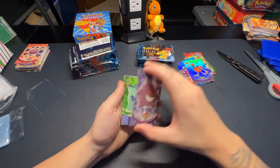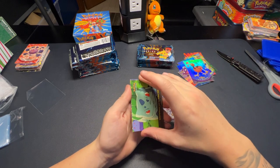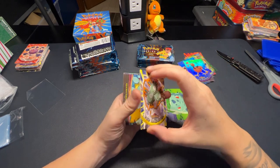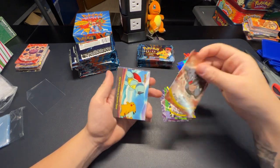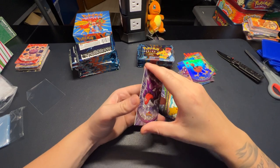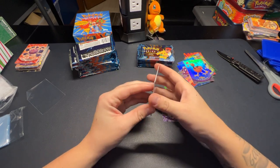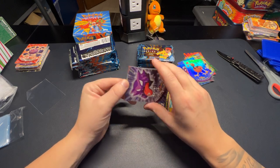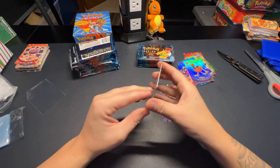Alright, so you got a Gengar right on front. Bulbasaur in the Hidden Village, Magneton, and a Rhydon. Here comes the Squirtle Squad, Haunter. Looks like we got three cards in here. I think one is a sticker.